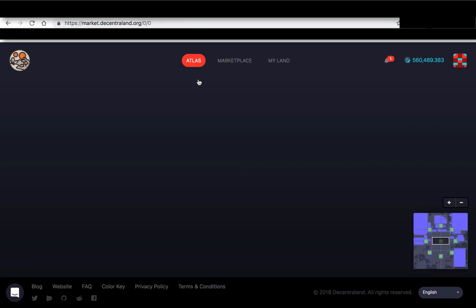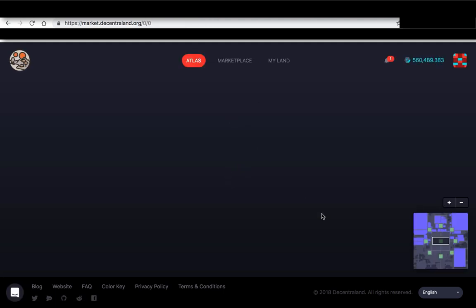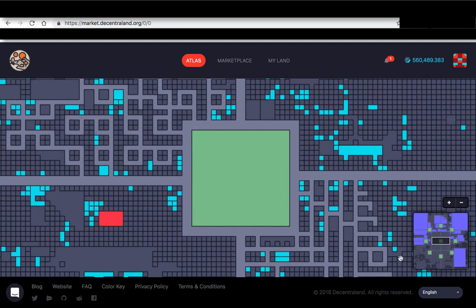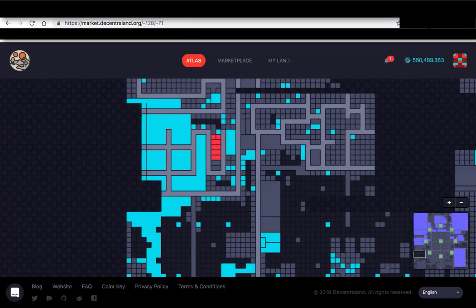That's how big it is. It's freezing my laptop. No, we'll let it load. It's made of, I think, 374 parcels. Check this out, right? Let's go over here. Oh, the lag. Alright, wow, just loaded. Anyway, here we go. It's right here.